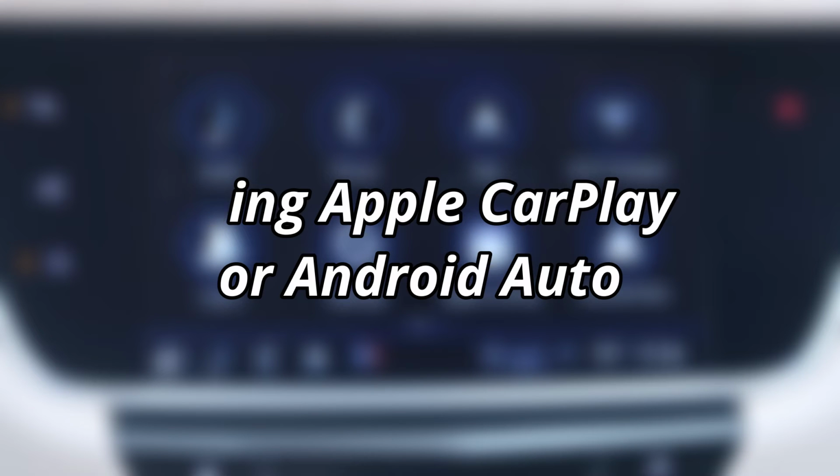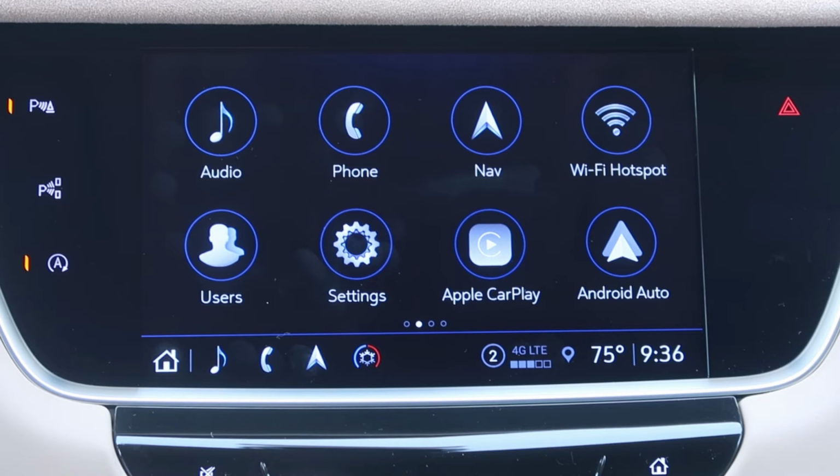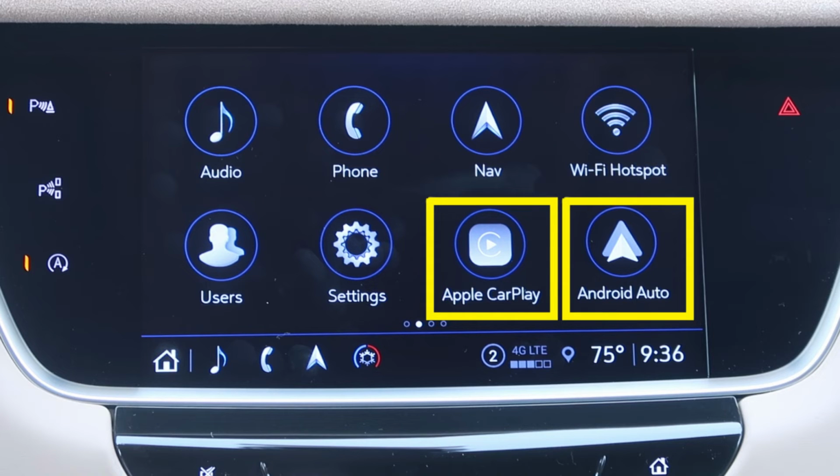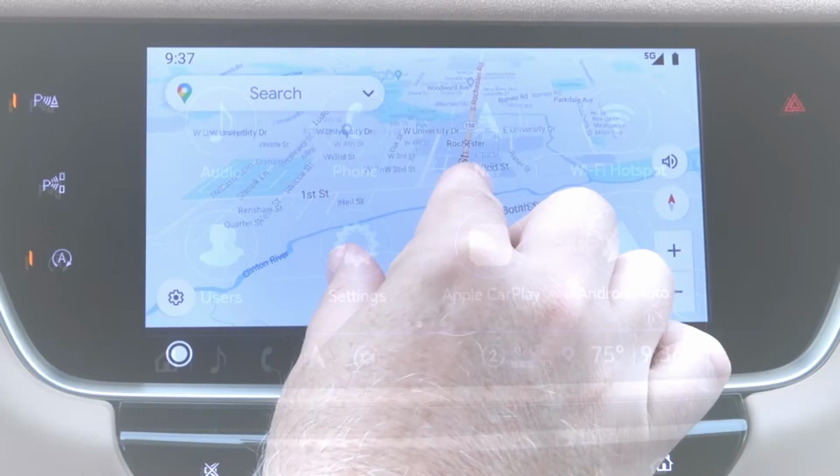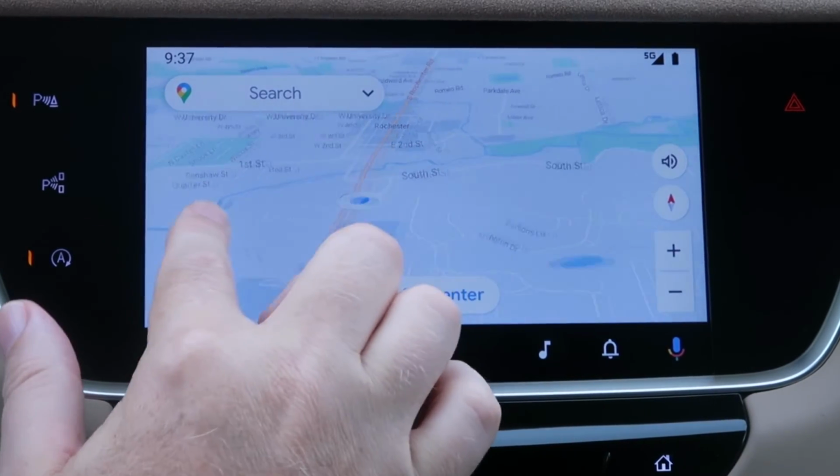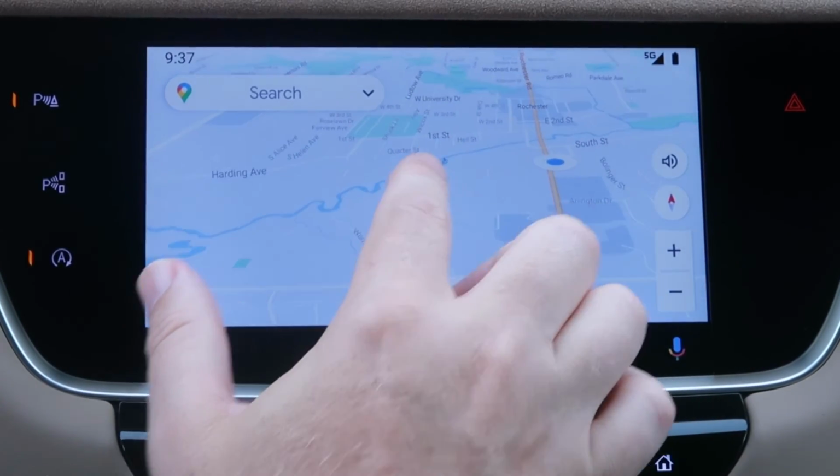Some apps on your Apple or Android phone can be accessed via the infotainment system. Depending on your type of device, the Apple CarPlay or Android Auto icon will appear on the home page if your phone is physically connected to your vehicle via a USB connection, or if the phone has been previously paired via Bluetooth. Touch the Apple CarPlay or Android Auto icon to start the app, if it does not start on its own. Note that Android Auto requires the same app to be downloaded to your phone before it will connect with your vehicle.